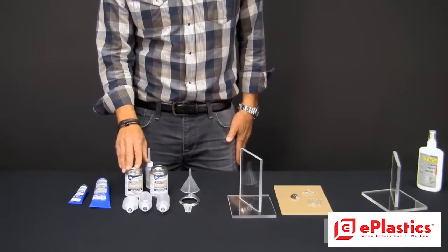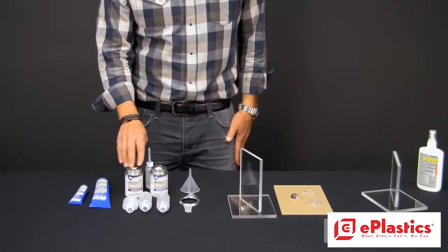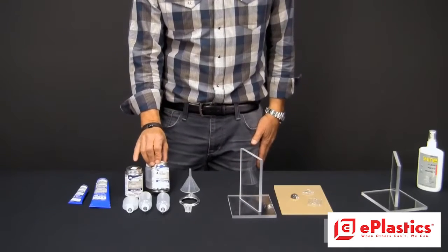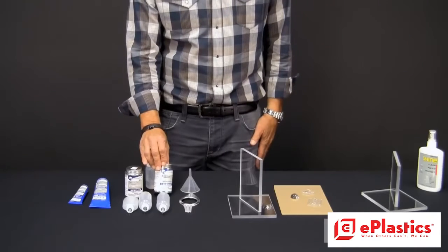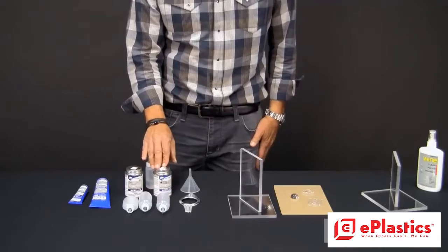And it's the preferred adhesive for Lexan polycarbonate. Number 4 is a little bit slower. It gives you a little bit more time to work with it, a little bit more forgiving. It's pretty much what we use in the shop. We like the bond that we get from this.